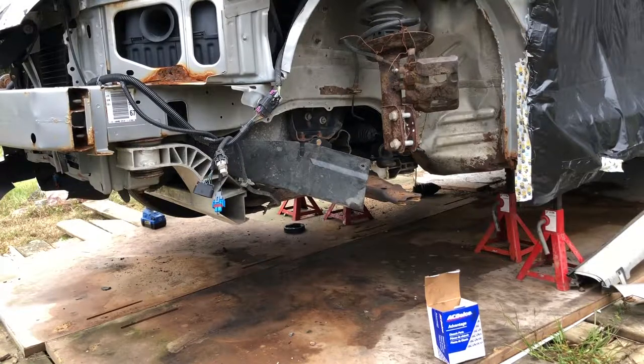If I do get the frame pulled out to where I can get a door on it, where I can put this thing back on the road, I'm going to tear this front end apart again and replace it with all new parts, including a new sway bar, a new steering rack, new lower control arms, the whole bit. So I'm not going to get too uptight about getting everything put back together. In the meantime, I just want to get it down and drivable. I can always pull it in the garage and put the sway bar links on it. It's much easier to do there, where you've got a firm surface and jacks to make it all easy.